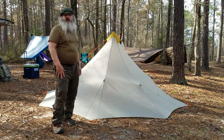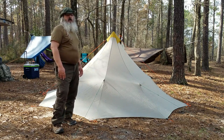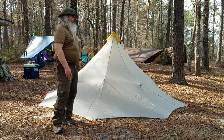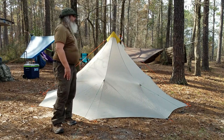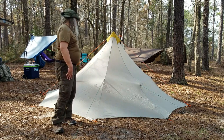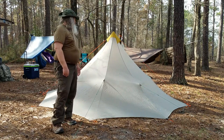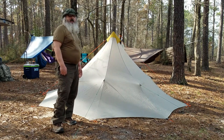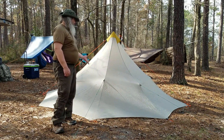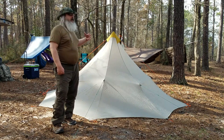We're actually looking at getting a stove for it to turn this into a hot tent. When we do that, we'll do a new video on it and let you know how that turns out. It's a nice tent for $85. It seems to hold water well — it doesn't leak. Since we've had it out here we've had a little bit of rain, though we haven't been through a heavy downpour yet. Other than the usual condensation you'd see from a single wall tent, it seems weatherproof — didn't get any leaks on any of the seams. We assume it hasn't been seam sealed and we'll probably do a seam seal when we add the smokestack.